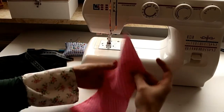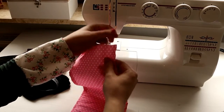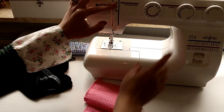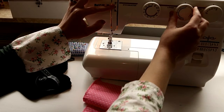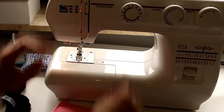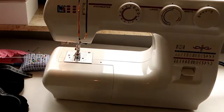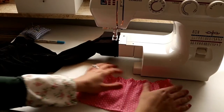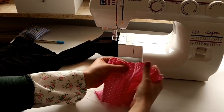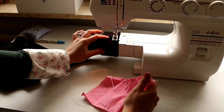The next part is to make the ruffles, which I'll make on the other side of the fabric. For this I'll set the tension to its maximum — nine in my case — and the stitch length to four. So longest stitch and highest tension. I now have my ruffles. As you can see they're not very dense, which is perfect for the sleeves. I changed the thread so that it now matches the fabric of the shirt, and this is the sleeve of my shirt.